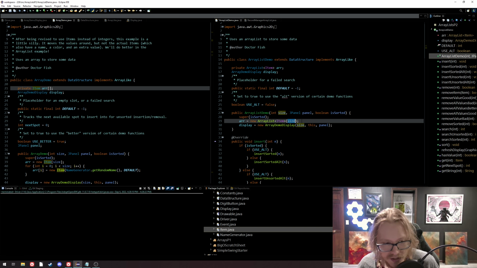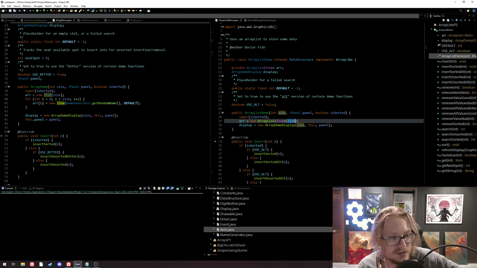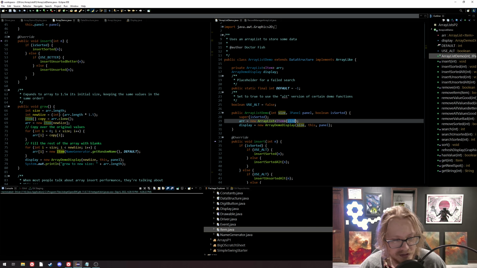And each time we run out of space and we have to do this grow operation, well, it's obvious that this grow operation is O of n because we have to copy all the items over, and that takes a significant amount of time. And there's also extra overhead associated with allocating that extra memory. So this isn't an operation that we want to do a lot, and so it's best to specify a size that's as close as possible to our final amount of items approximately, or at least the same magnitude of items that we're planning to add.